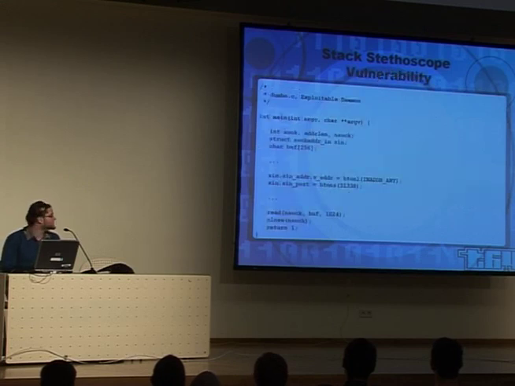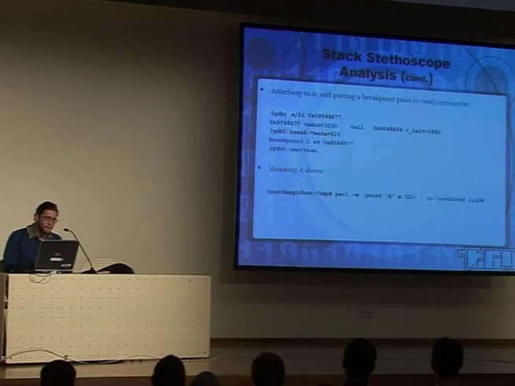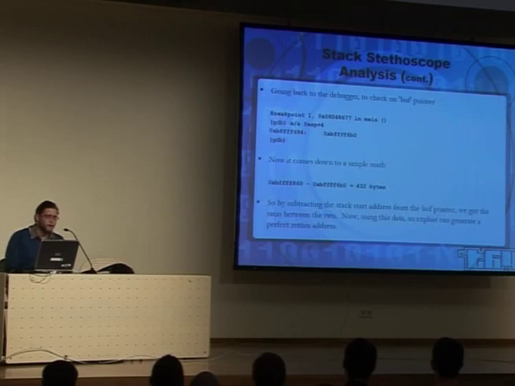So having the vulnerability is a very simple daemon, Dumbo, which happens to have an overflow in the lower section. It reads more bytes than expected. What happens is we start the daemon, get the initial ESP value, attach to it, putting a breakpoint before the actual read occurs to get a sense of what the current buffer variable on the stack is, shooting it down using a simple buffer overflow line, going back to the debugger to check what the buffer address variable was. Now, having all the data, we can generate a ratio, a figure, between what the initial ESP was and what the ESP was at the time the attack occurred, assuming if we repeat the same flow, the distance, the ratio, will always be the same. So we can disregard what the exact current ESP value is.